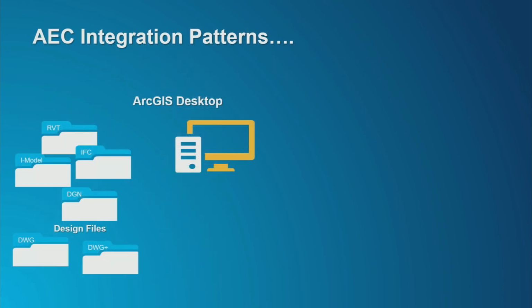You can often think about Civil 3D as truly civil BIM content. Sure. And when we talk again about all the different patterns, there's another pattern that's interesting to us. Karen talked about discovering content in your tool. Another thing we're looking at is other types of content management systems other than ArcGIS Online, things like BIM 360, an Autodesk content management system. Wouldn't it be great to be in desktop ArcGIS and discover the content we need to pull into GIS? So we're looking at how to connect these other content systems with ArcGIS, so that I can browse to the appropriate Revit model or the current CAD file I need to work with and pull that into ArcGIS Desktop.